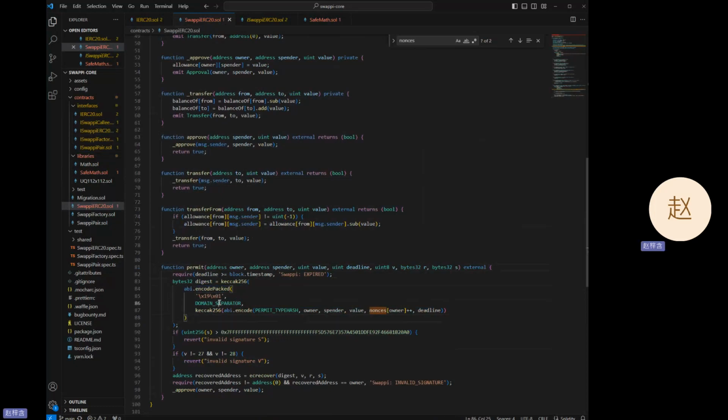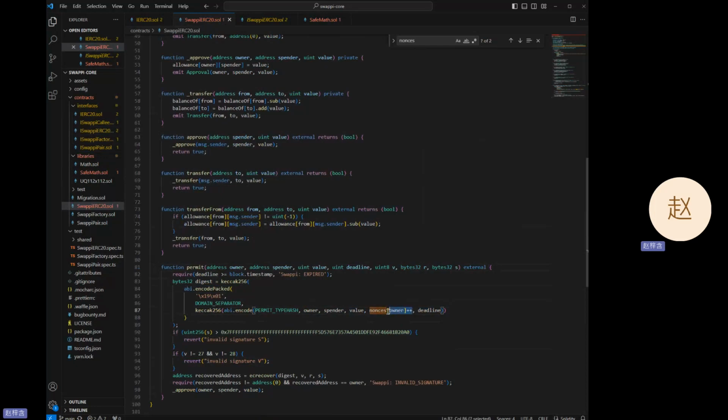Here it encodes the domain separator, as we mentioned before, because it's a unique ID, and the permit type hash, owner, spender, value, and nonces.